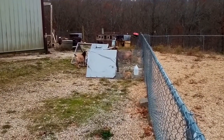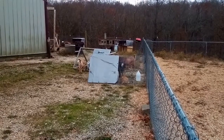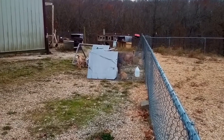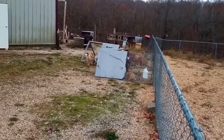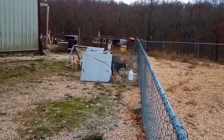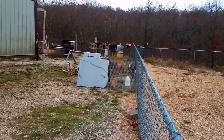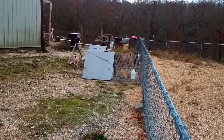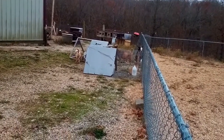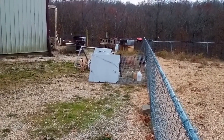We're heading into winter and the grass has stopped growing, so we're having to change the rabbits' diet. So far we've only had them on tractor — they had water and whatever they could get from the grass. Now we've started adding hay, and we give them some grain sometimes, as well as sunflower heads and pumpkins, to supplement since they can't get as much from the grass as usual.